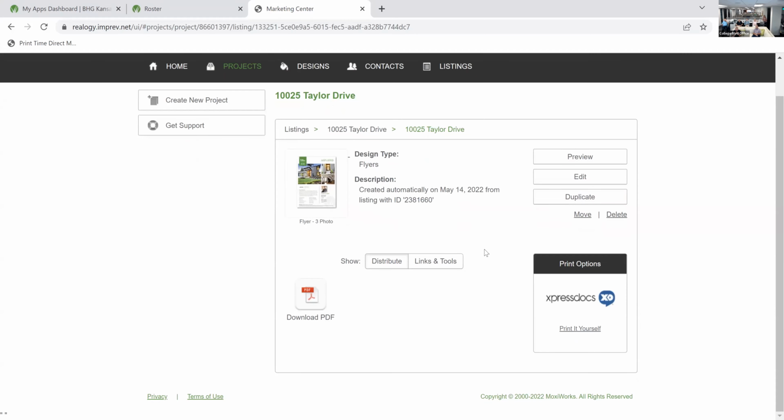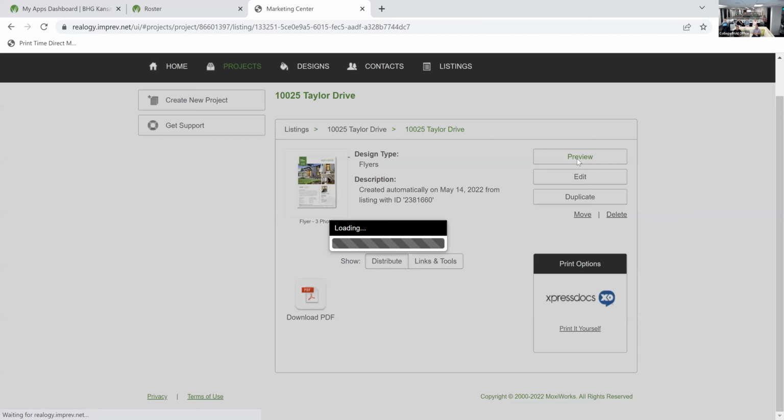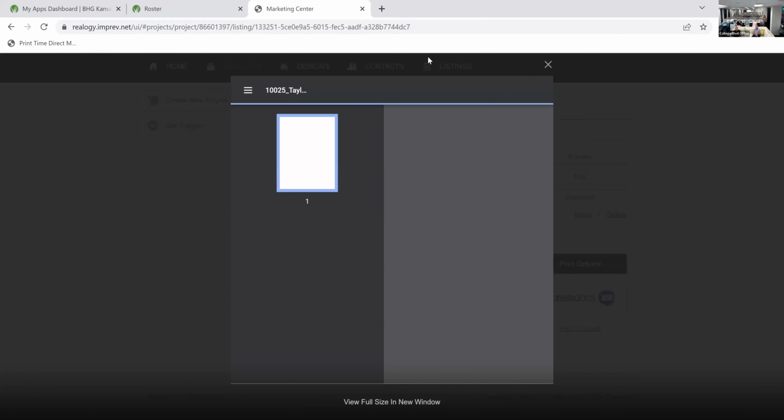Once you start getting going with this, what I would suggest is previewing it, and then you can click download. If you already have your photo and your signature all set up, you can download it, send it to the printer, and print out as many flyers as you want, and you're ready to go. But if you want to make sure everything is going well, you can preview it, and I would definitely suggest doing this before.